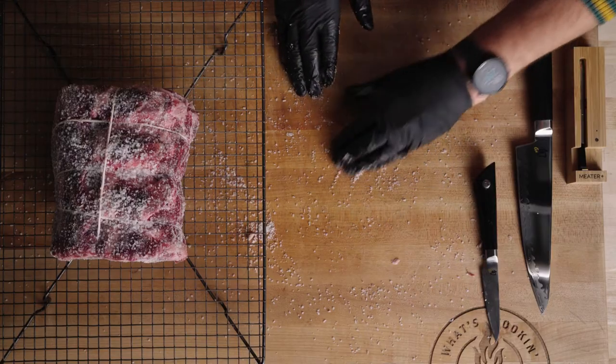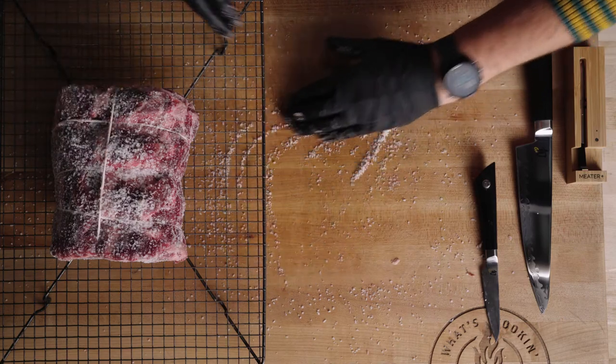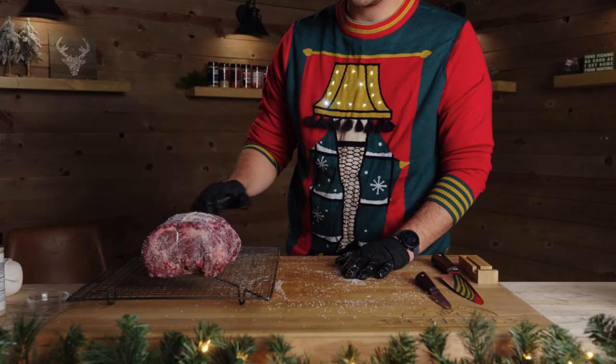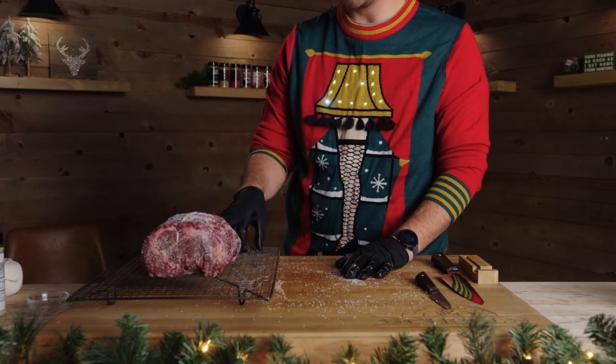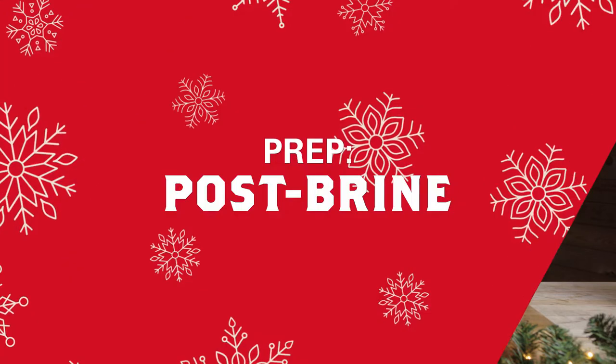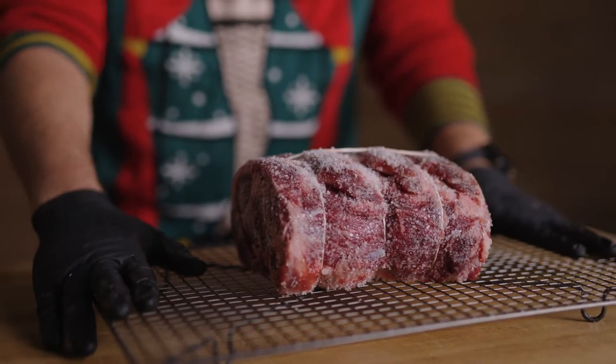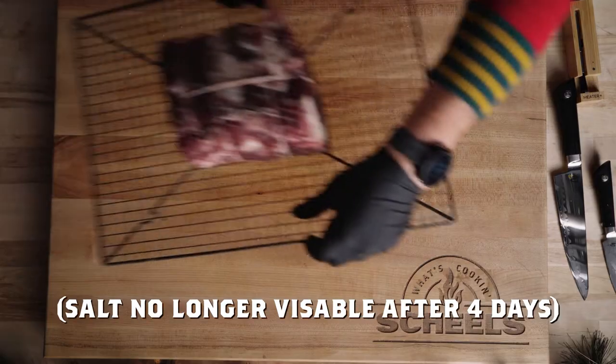By the time it is done with its 4-day rest, you will not see any of the granules of salt on there anymore. We won't rinse it, we won't do anything other than add a little bit of seasoning, and it's gonna turn out great. All right, it's ready for a 4-day dry salt brine by the power of movie magic.